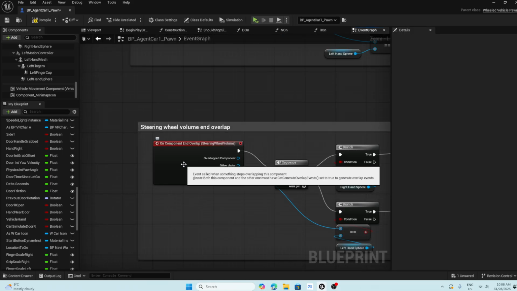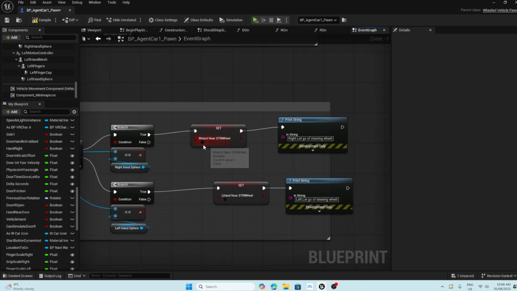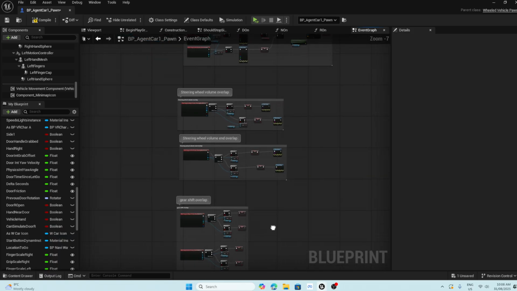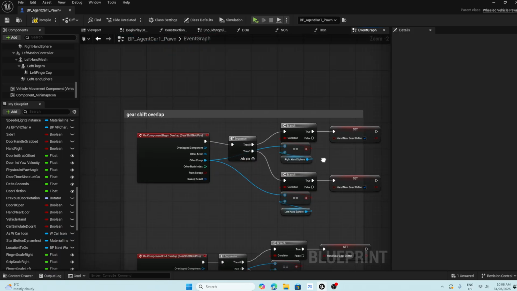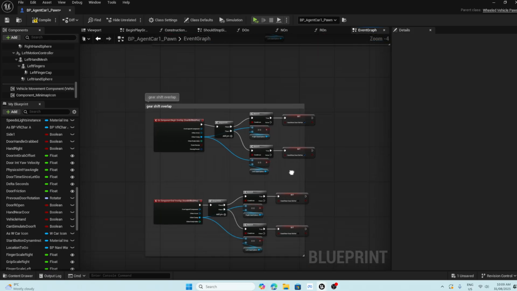And now for our end overlap for our steering wheel, we get our right hand sphere and our left hand sphere. We set our booleans to false, and then we print strings. And for the gear shift we do the same thing, but with the hand near gear shifter.